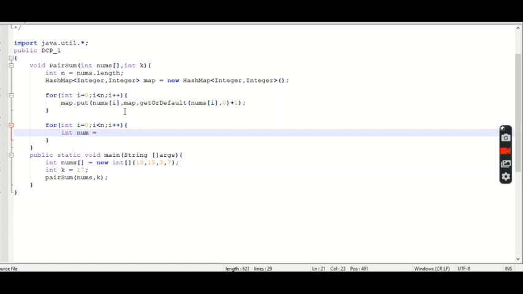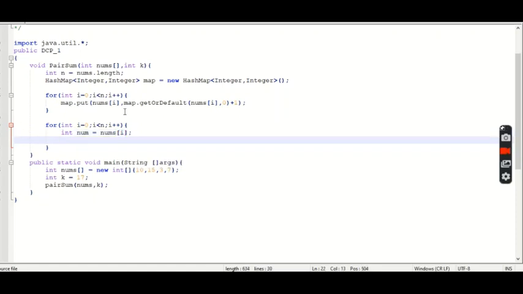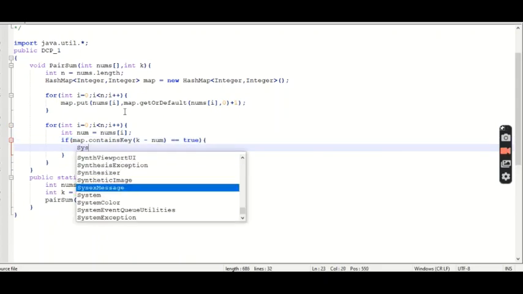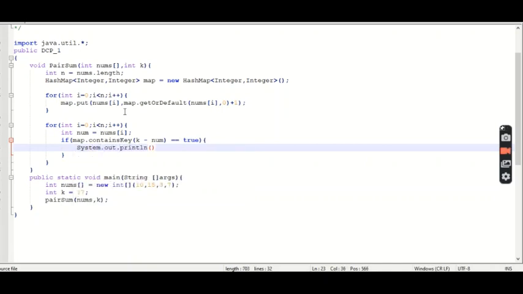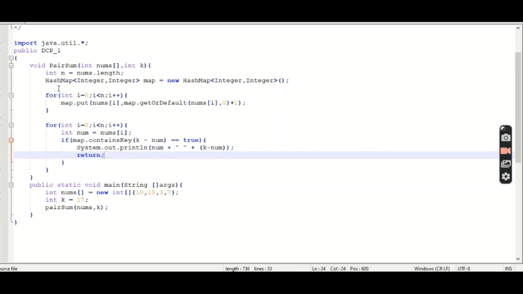Now the given element is nums[i], and we need to find k minus nums[i]. So we check if map.containsKey(k - num) is equal to true, then we can simply print both elements of the pair: the first will be num and the second will be map's k minus num, and we are going to return from here. So this is it. Thanks for watching.